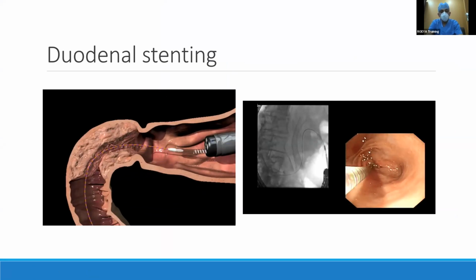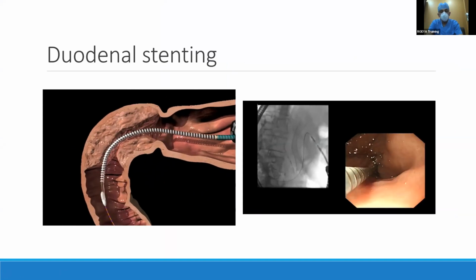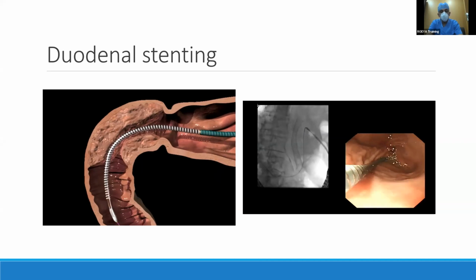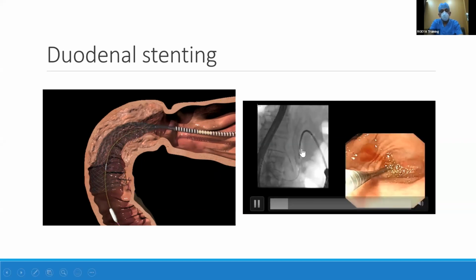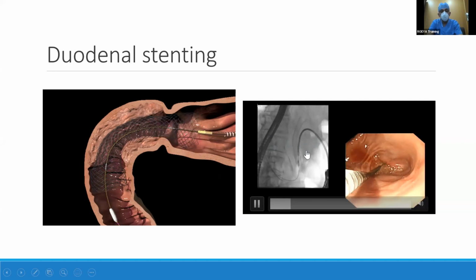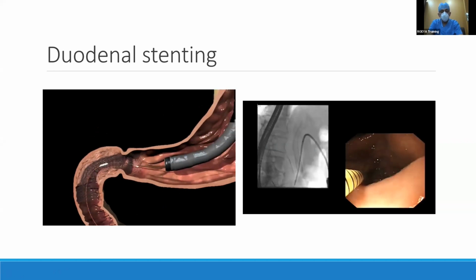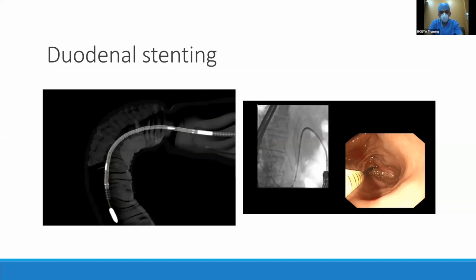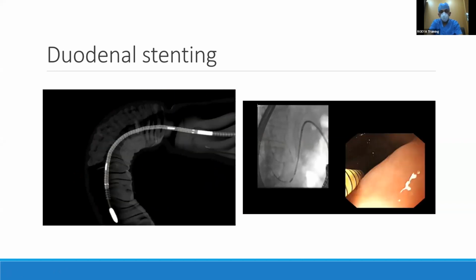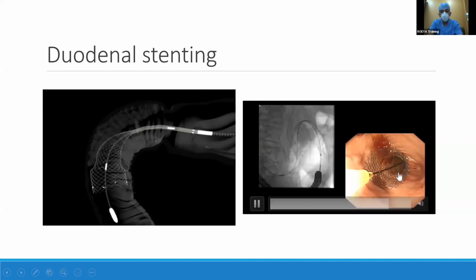You cannulate, as you can see on this animation and on the right side in the video, the tumor with the guide wire, and then using a therapeutic scope, you go, as you can see here on the right side. This is, for example, an advanced cancer of the pancreas where you have biliary obstruction as well as duodenal obstruction. And then I always prefer a long stent. I prefer the 12 centimeter to have it transpyloric to pass the stricture, as well as to have the distal part, as you can see here, transpyloric to be able to stay in position.